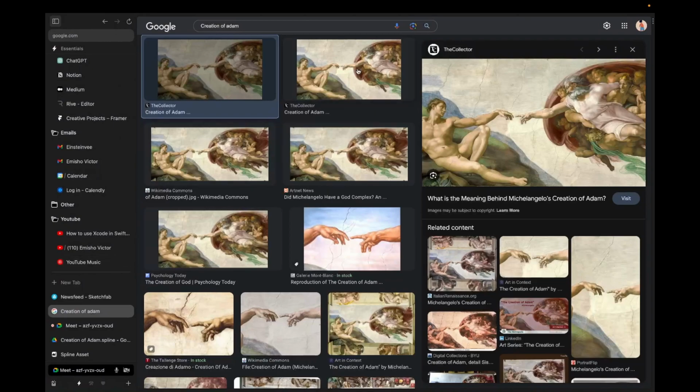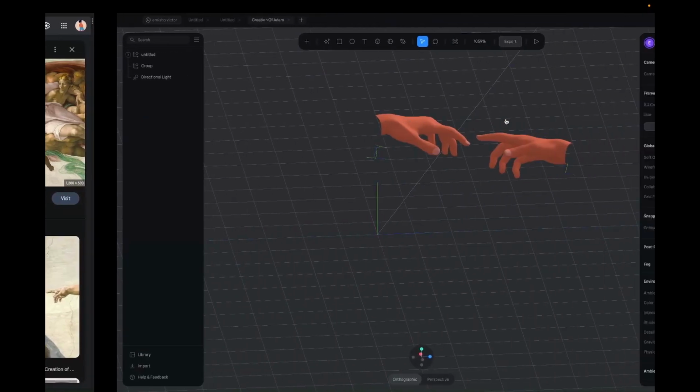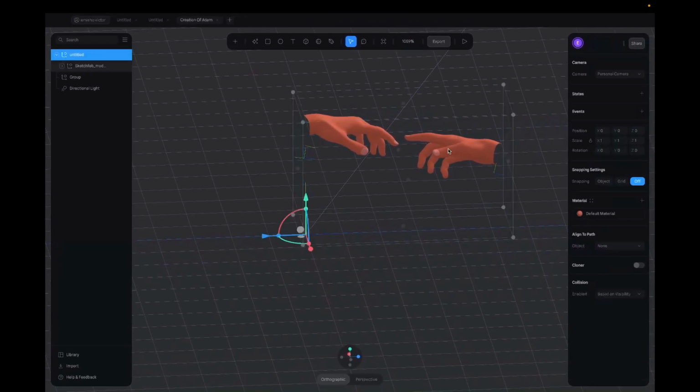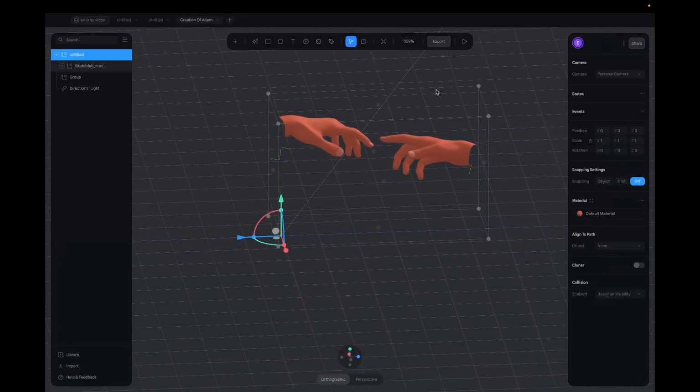Creation of Adam. I think the hand that's a little bent is the human's hand, and it's the one that's supposed to come out from the left hand side. The other hand, with the other finger, which is actually straighter, is the hand of God, I guess. So I think it's properly set up like this. Just rotate it into view.